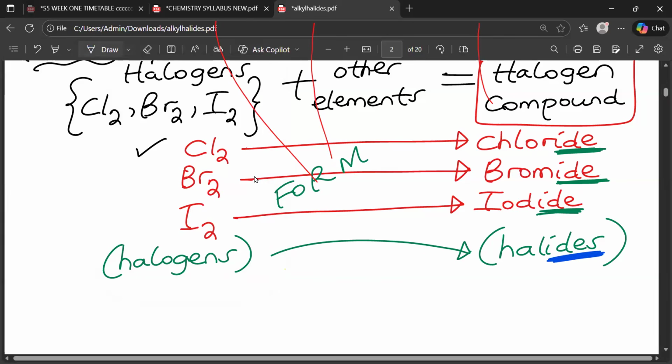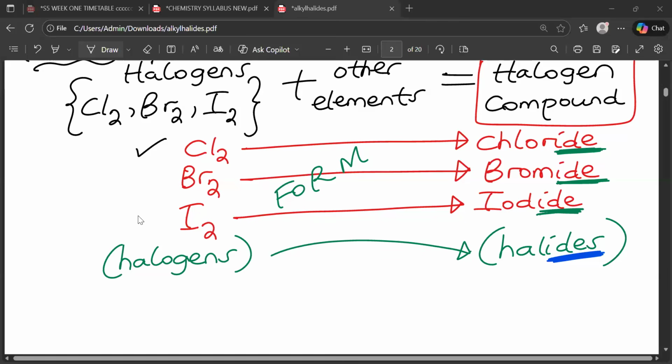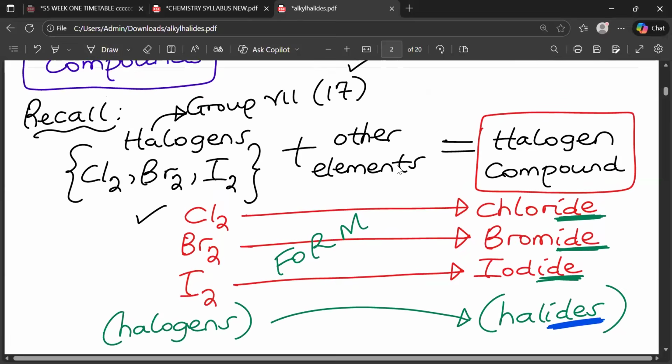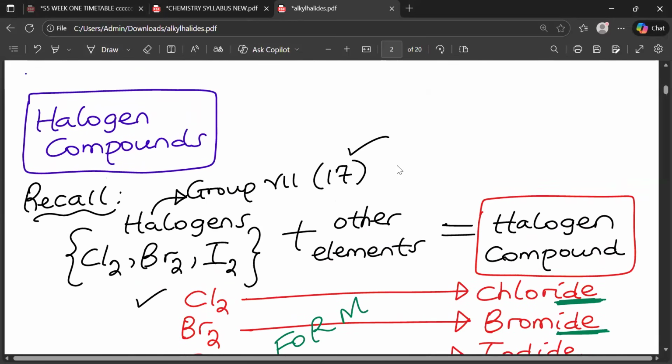Get the point? So those are the halogens when they react. Those are the kinds of compounds they form. And generally, we shall say that halogens are going into halides. So you should know that. So when I say alkyl halides, at least people now are aware that it is alkyl halide because at one point, one of the halogens reacted with some funny organic compound or whatever to form the alkyl halide. Something like that, you should know. But I've briefed you well about what halogen compounds are. Period.